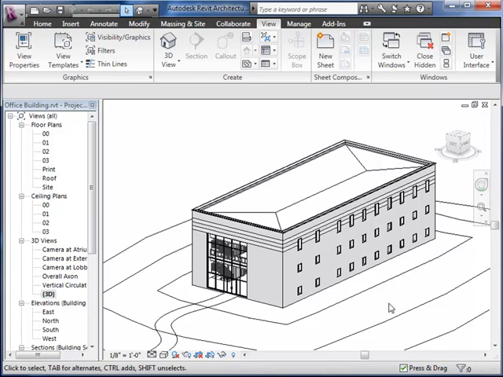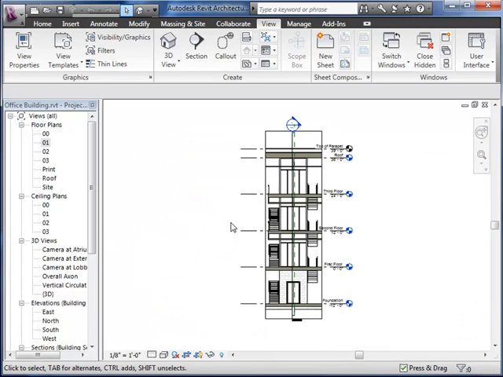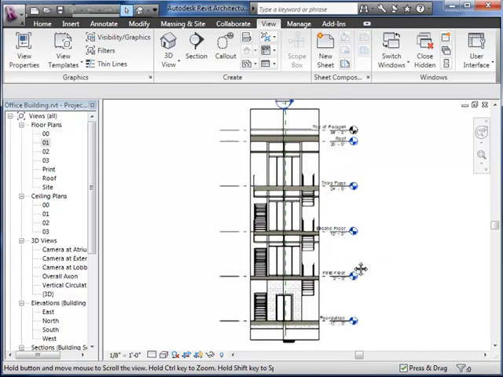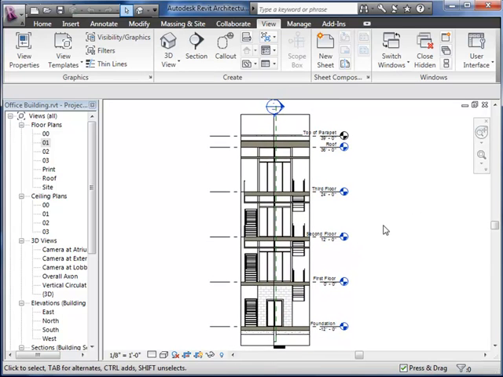But a much more powerful way to create 3D views is to start looking at views that give us a more detailed look at our building model. If I return to my first floor plan, you will see that I have a variety of sections scattered around this plan. For example, this section right here, which gives me a nice look at the stair and elevator tower in the lobby of my building. Now, it might be nice to look at this view in 3D. Unfortunately, however, if I try to orbit this view, all I get is pan. A 2D view cannot be orbited as a 3D view. So what we need to do is create a new 3D view based on this section. Turns out that's pretty easy to do.